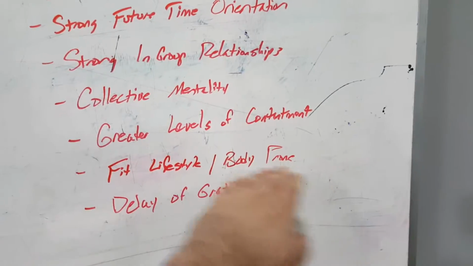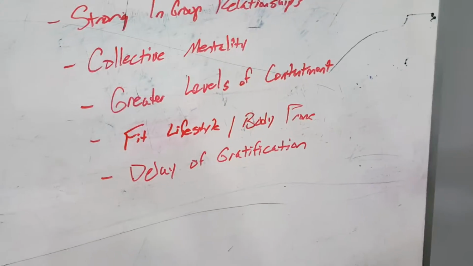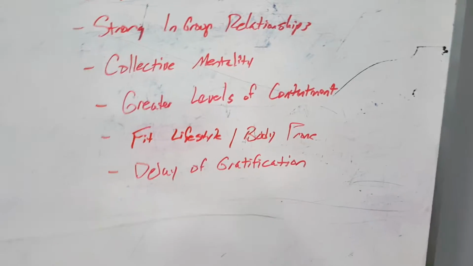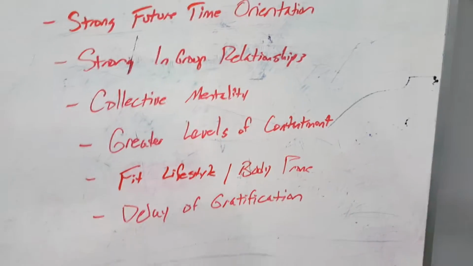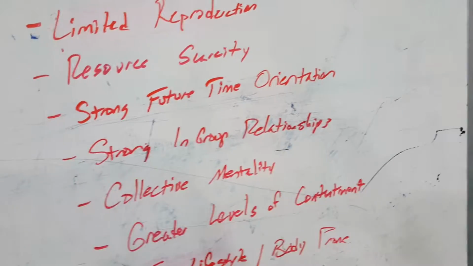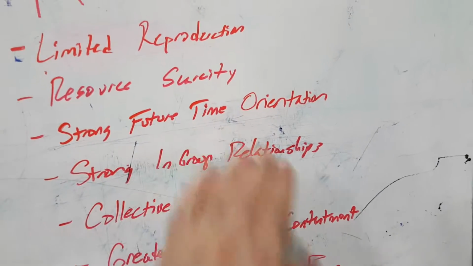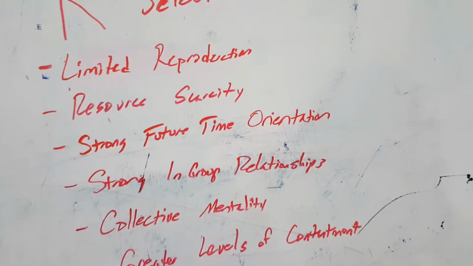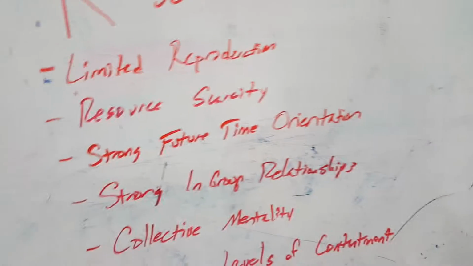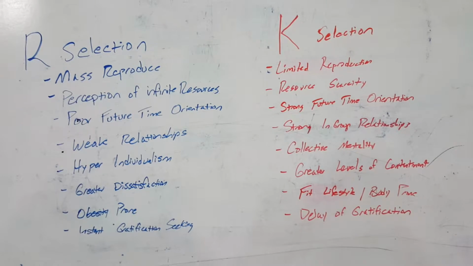You start to get more prone to being healthy for the sake of having greater levels of contentment, because you've delayed that gratification, not eating that bag of chips today, so that you can have a fit body, so that you can have stronger relationships with your friends and family and have more time with them in the future. You start thinking about being there for your grandkids instead of worrying about your instant gratification today. If you have this, you can't have this. So this is how this does relate to fitness. I like to change all the rabbits I meet into wolves again.